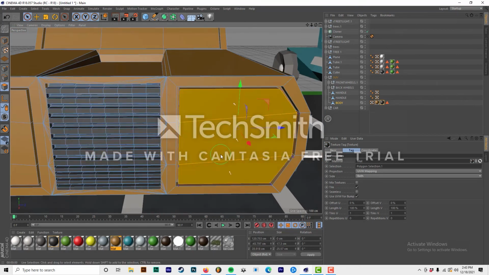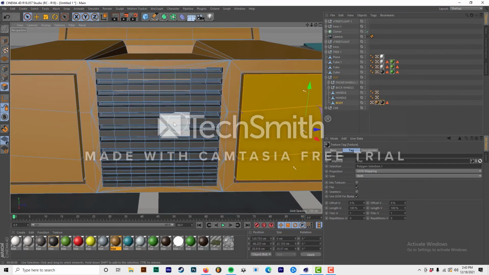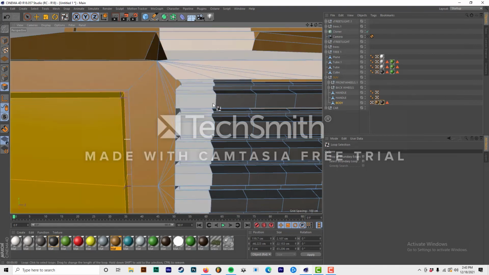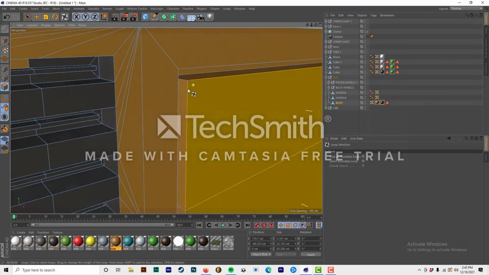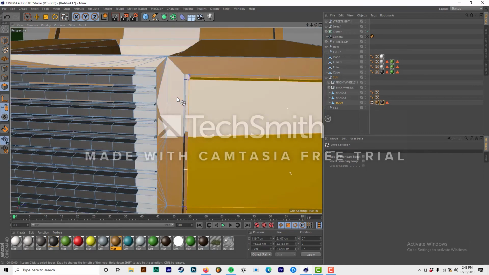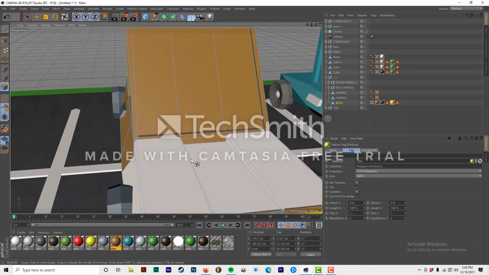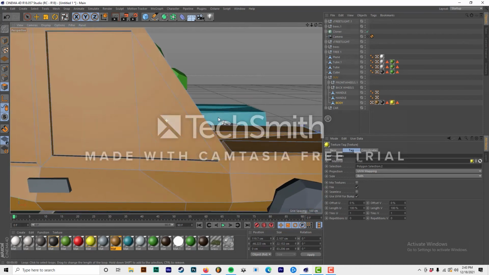Alright, let's do these headlights. Oh no, I missed a piece. What's gonna happen, man? Alright, there we go. Let's grab the windows.